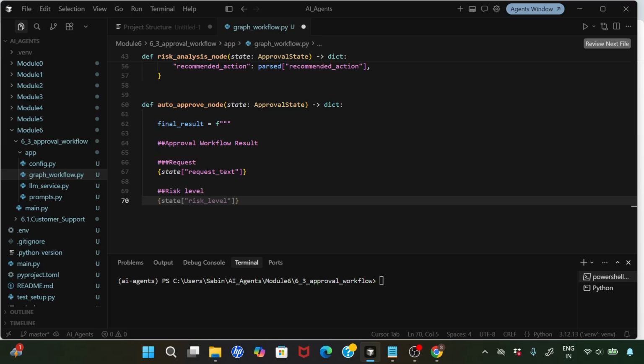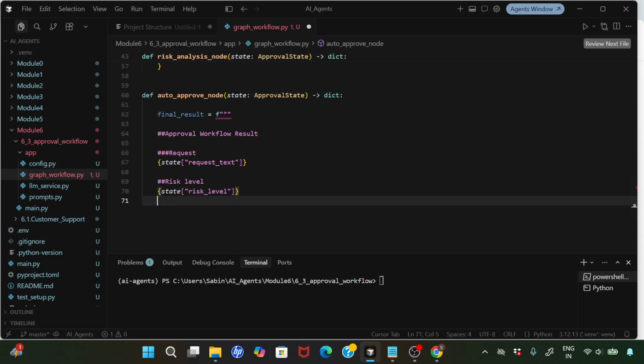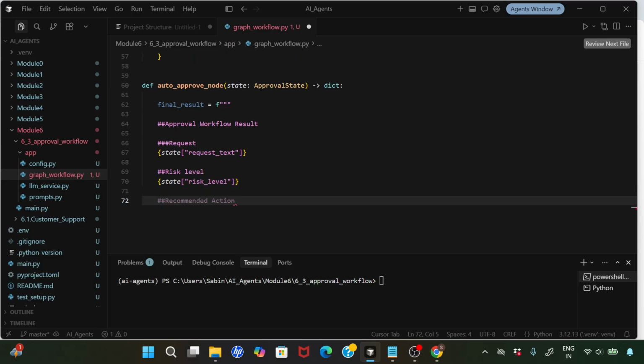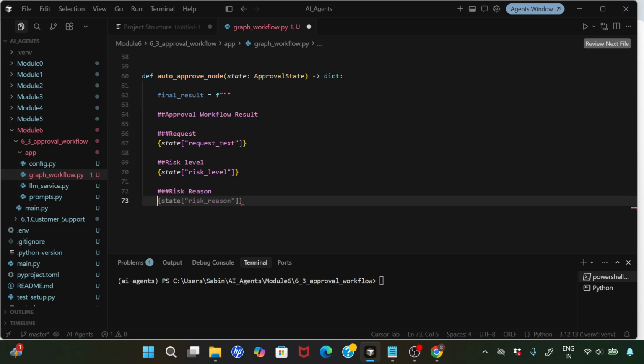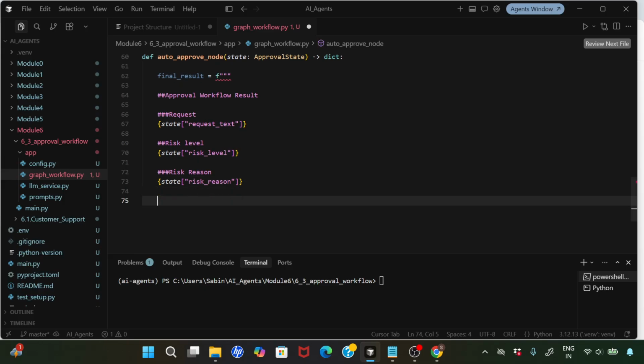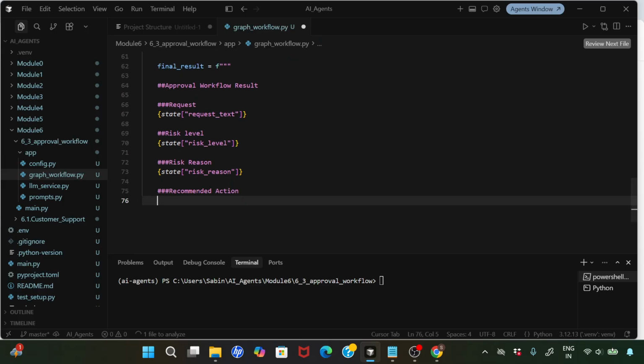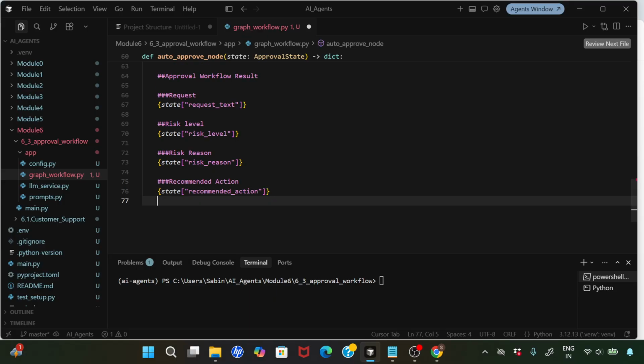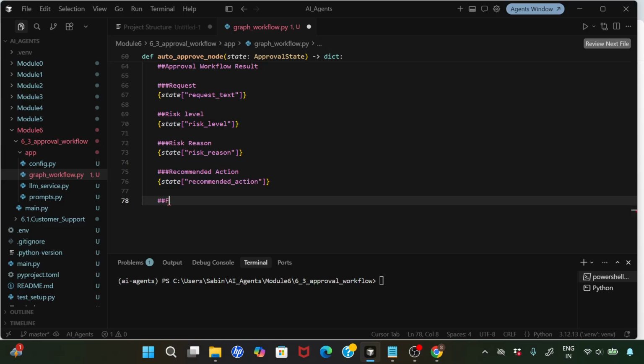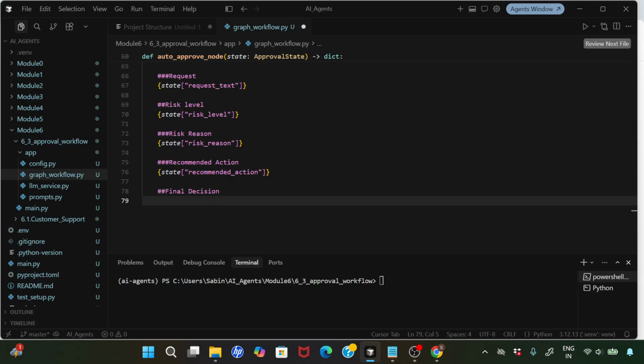Risk level would be state of risk level. Risk reason, state of risk reason. And then recommended action would be state of recommended action. And final decision: what should it be? Auto approve, because this is a node for auto approval.